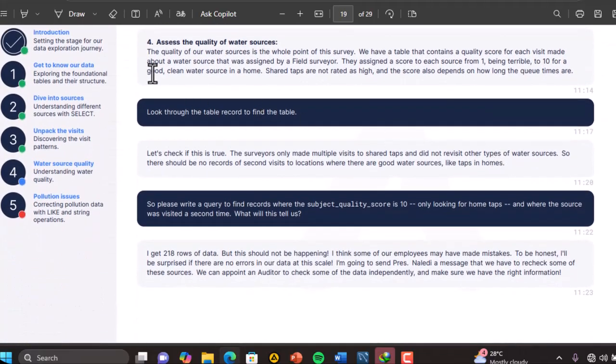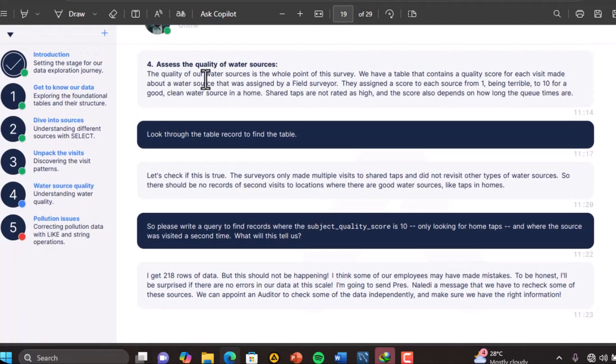The quality of our water sources is the whole point of the survey. So we are now on the water quality. We have a table that contains a quality score for each visit made about a water source, assigned by the field surveyor. They assigned a score to each source from 1 being terrible to 10 for a good clean water source in home. Shared taps are not rated as high, and the score also depends on how long the queue times are.